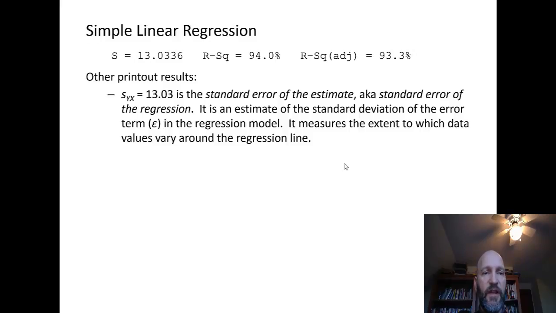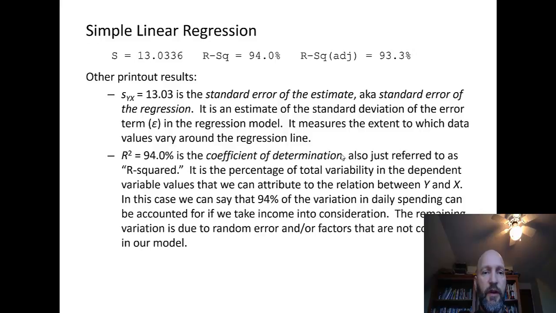So this should be substantially less than the sample standard deviation for the y variable in the case that there is a relationship between x and y. In other words, if x helps us understand what y is, this estimate is going to be a lot smaller than if we just looked at the variation in the y variable.